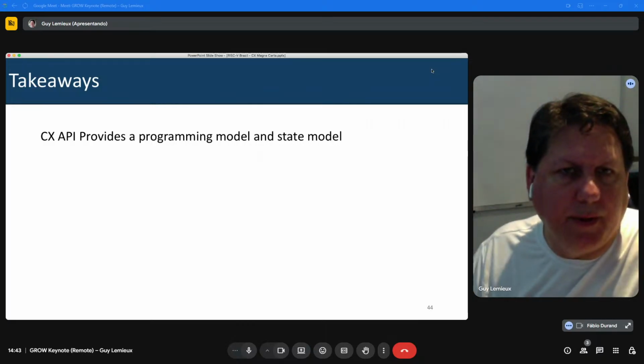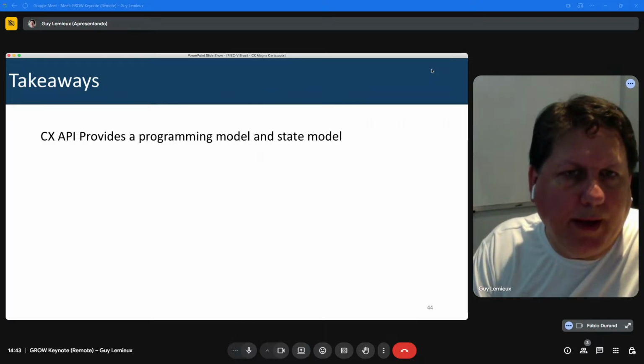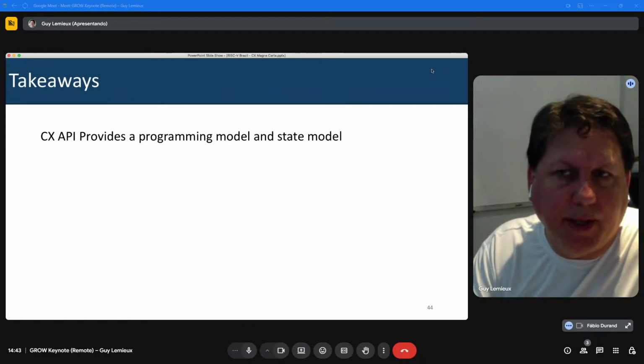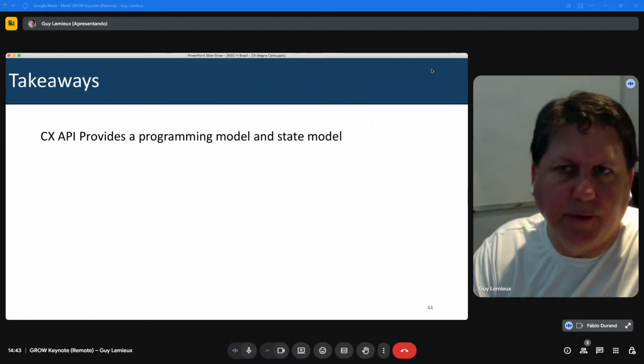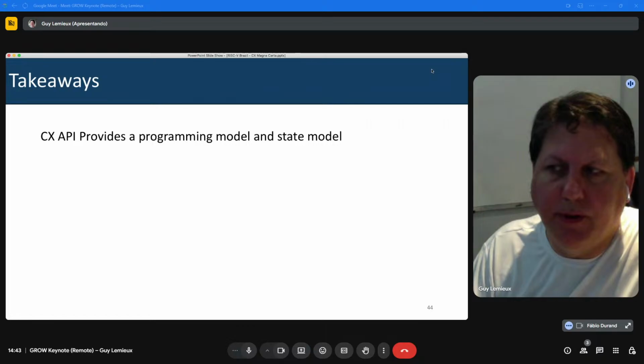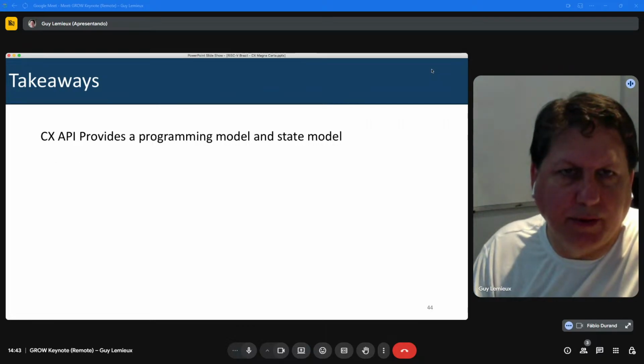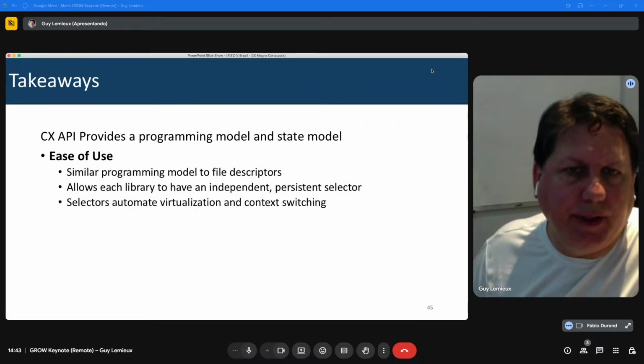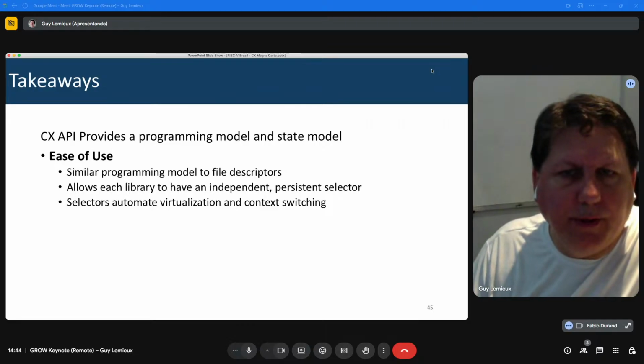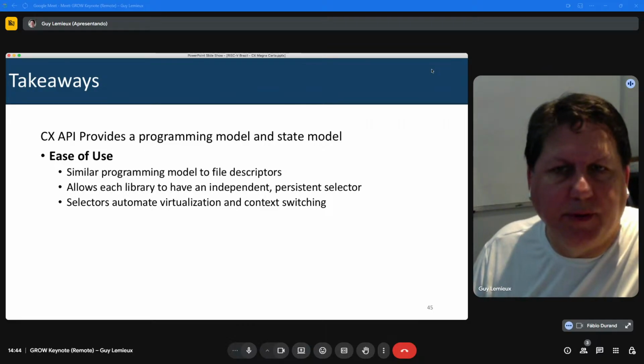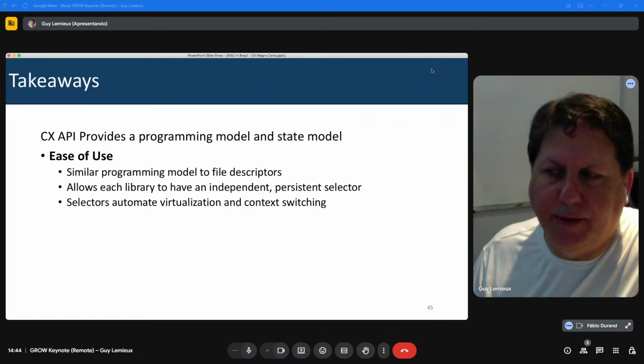So what are some of the takeaways of this? Well, we have an API now that provides a programming model and a state model that all software can use. And it's stable, allows for single binary, stable releases. It's very easy to use. The open returns a selector, which is very similar to a file descriptor that Linux programmers are familiar with.